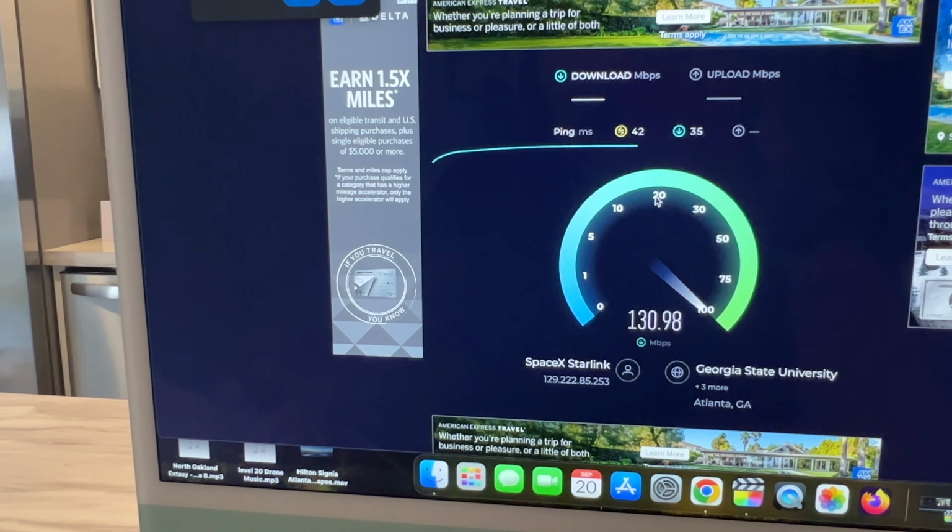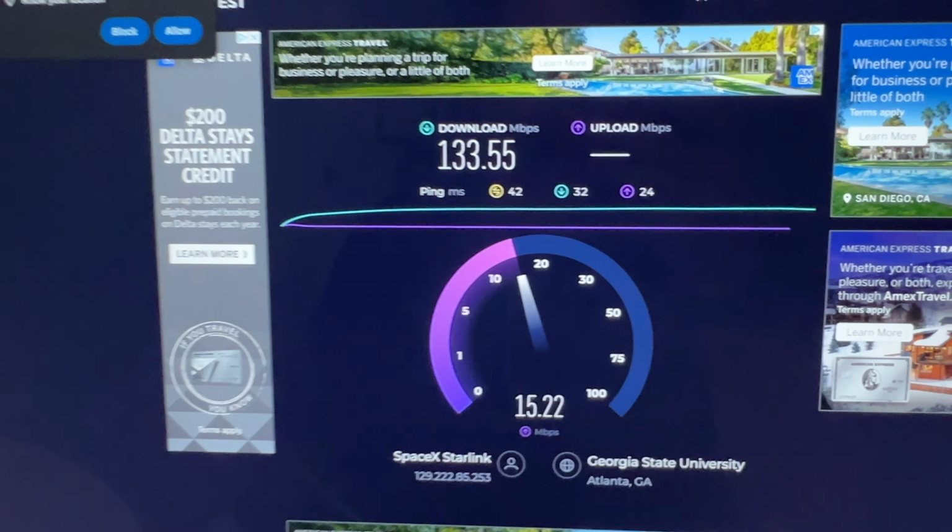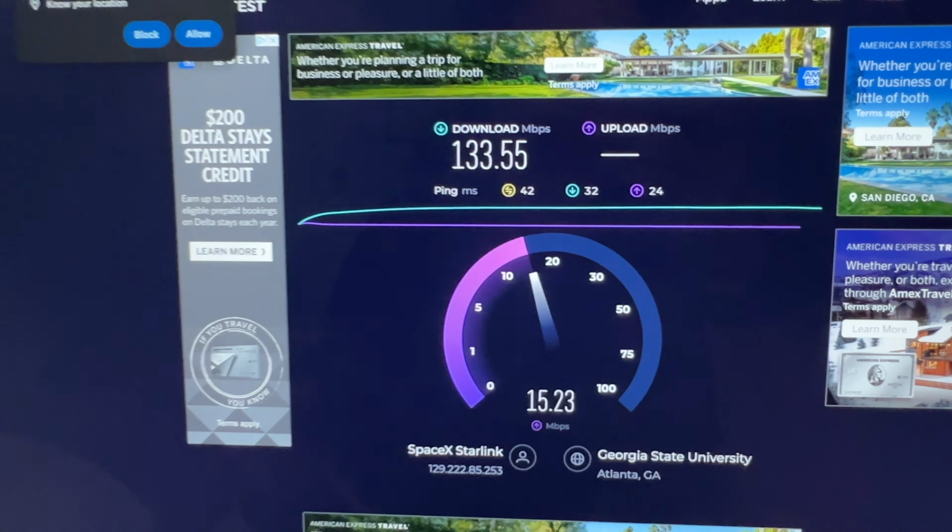Freaking phenomenal. And upload-wise, looks like I'm getting about 15 megs, and these are the speeds. Well, it still tells me my satellite's misaligned, so.